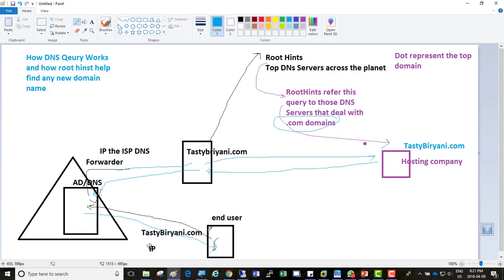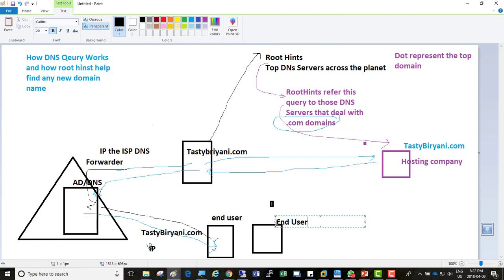So the client, tastybrain.com, the first time he or she has opened that site, it might take a few milliseconds to open. Oh, it's taking longer, our network is slow. It's like in 1 or 2 seconds it will open, right? Next time, any other user accessing it from another computer, what will happen? Somebody said, oh, it's very tasty biryani there, blah, blah, blah. So the other end user types the same name. Now what will happen? Anyone can tell me?